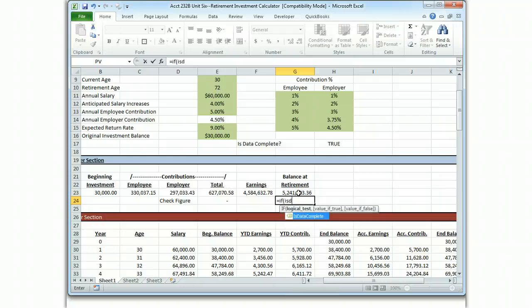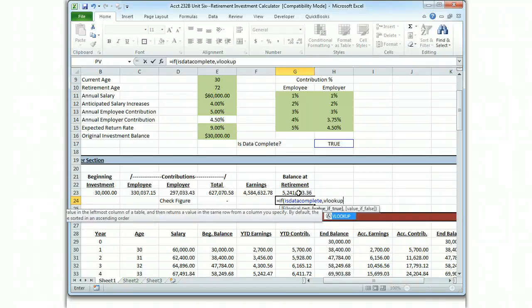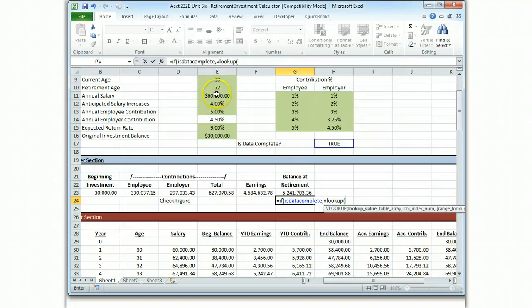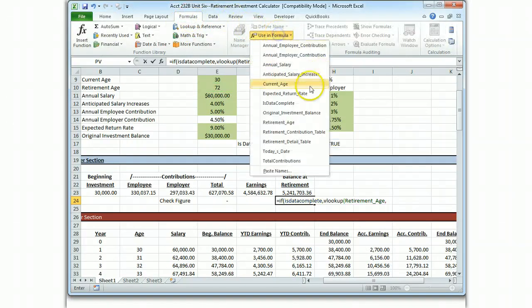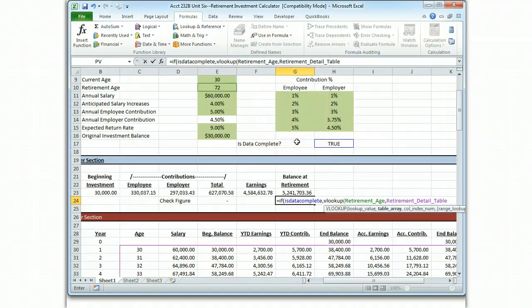If is data complete? If so, do a VLOOKUP. And I want my VLOOKUP to have my retirement age. I want it to come from my detail table. And I want it to go to column 9.